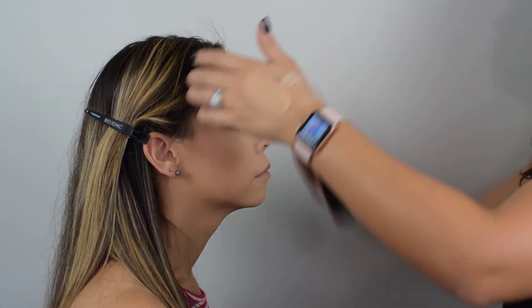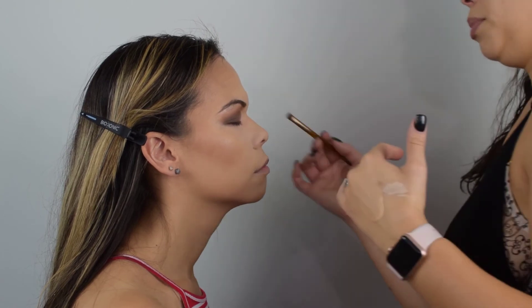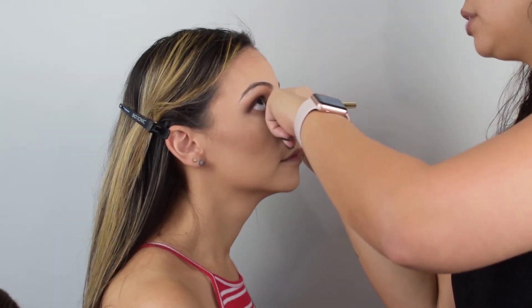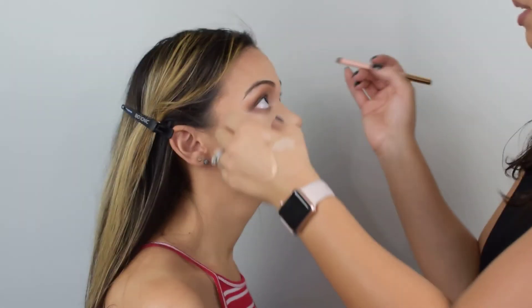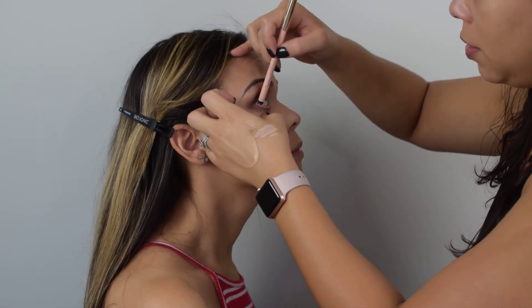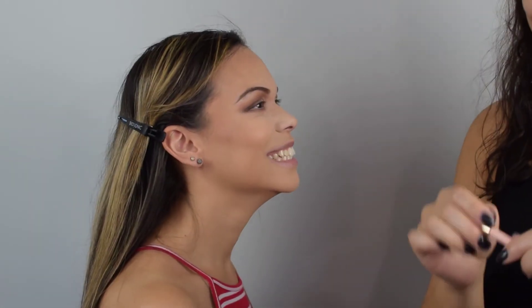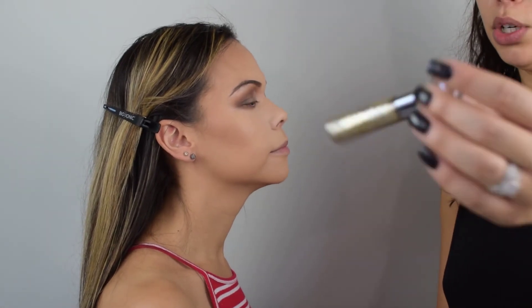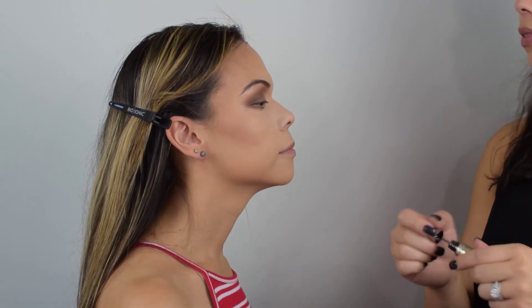While that sets, we go in and do the lower lash line with the same eyeshadow palette, very lightly smoking that out to tie everything together. For the waterline, I want to open up the eyes — I like the way it opens things up. Then mascara using the Lancôme Mr. Big Mascara. I also stop for a second to use the Urban Decay Heavy Metal Liner in Midnight Cowboy for a little bit of glitter in the center of the lid. Lashes are on — this is where you feel like it was all worth it.